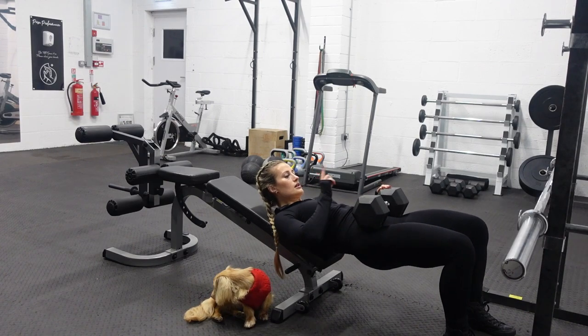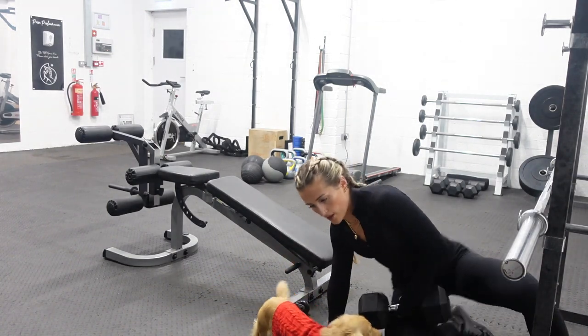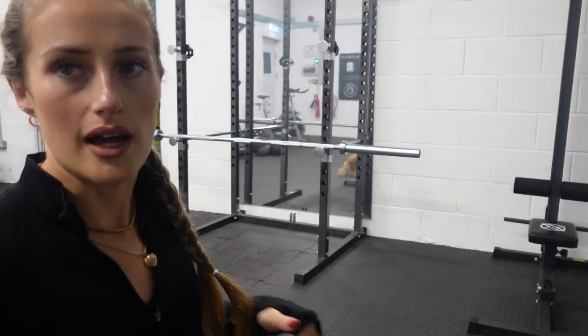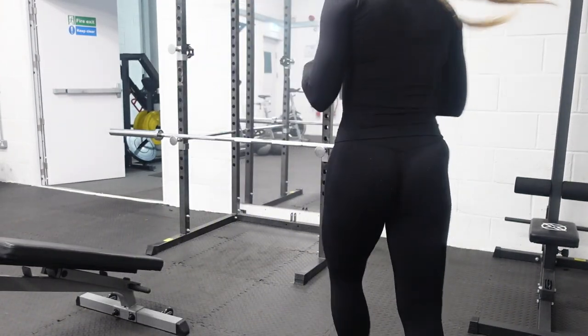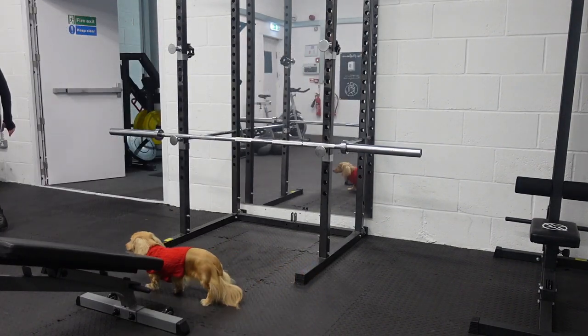So chin still tucked, gaze forward, and driving upwards. I'll show you how to set up the barbell as well, if that's something that you feel like you'd want a bit more guidance on, to feel a bit more confident with. I personally prefer to start with it on the rack and lift it off, but you can do it from the floor. So you're trying to get the plates that you need and then put them on either side.